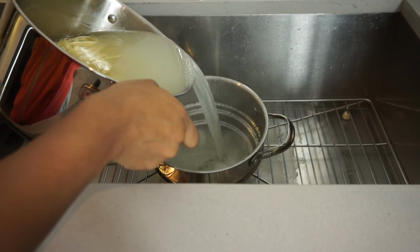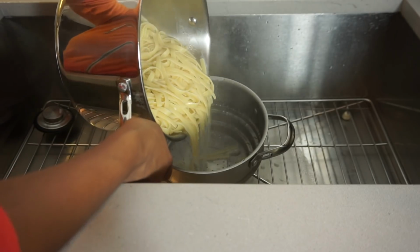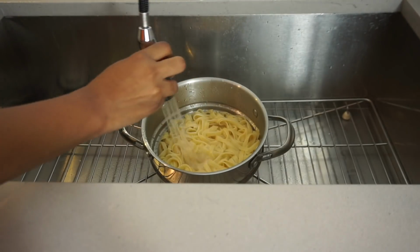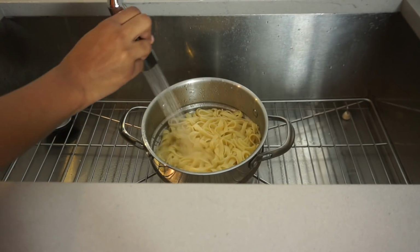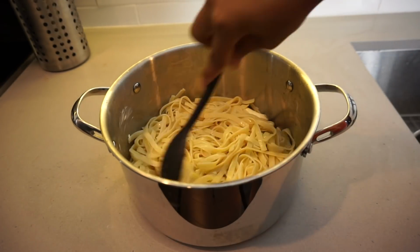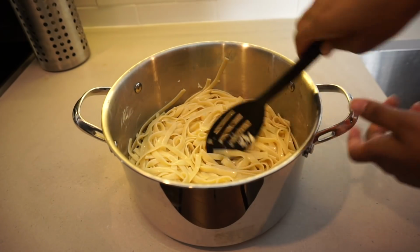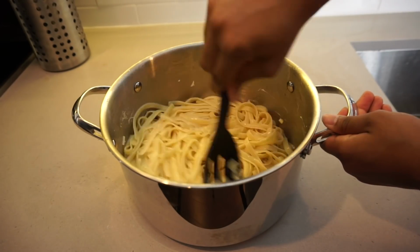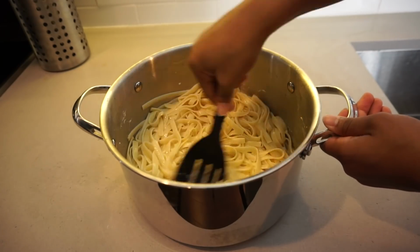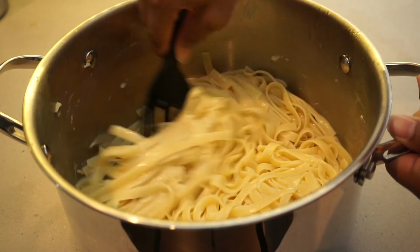I allow my noodles to sit in the drainer for a few minutes just to drain all the water out, and then I use my water hose and put cold water over the noodles, and let that sit and all drain. Once that's done, I like to add butter and mix it all up in the noodles because I do like my noodles to be flavorful as well.